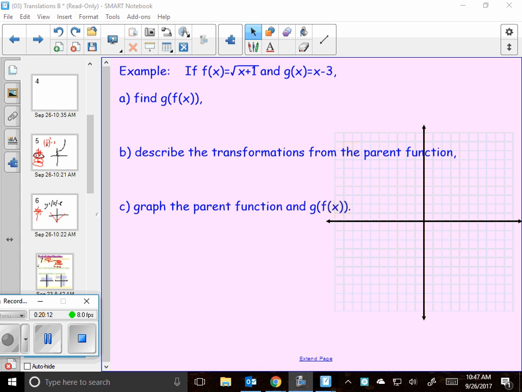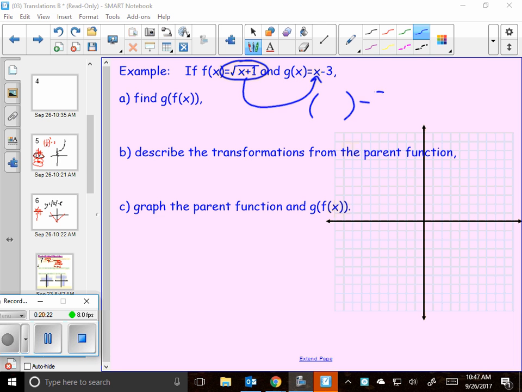So hopefully you have stuck the f of x into the g function. So here this guy needs to go into that one. And where can he go? In where the x was. He eats the f function, minus 3, square root of x plus 1, and there it is. And as I was saying before, I don't really need the parentheses and the square root. They're kind of the same thing. They group the numbers underneath there together. You could drop the parentheses, but you don't have to. I'm fine with you leaving them.